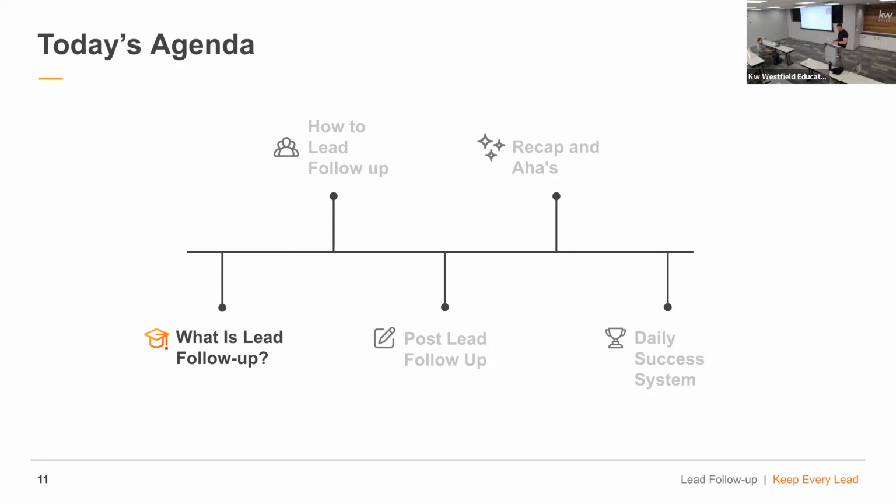So it's somebody that's shown interest in the service you provide. You have their contact information and you're yet to engage in a two-way conversation. And obviously the goal of lead follow-up is to get into a two-way conversation with those folks. Does lead follow-up only apply to leads? Well, I'll rephrase it. Does follow-up only apply to leads? Nope. Who else? Everybody in your database. Every single person you have contact for in your database.